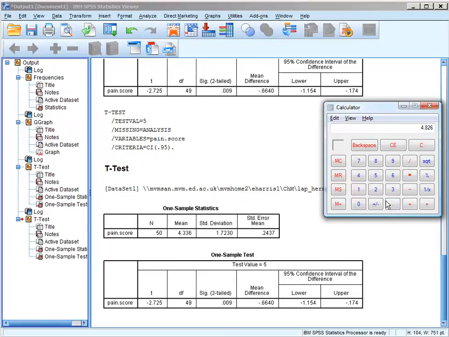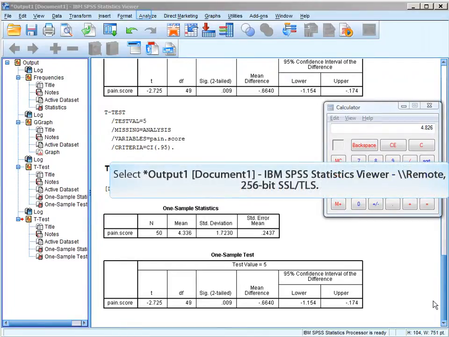So if we were to ask what is the probability of the population mean being 4.826 if our sample mean is 4.336, well, if you think about that, the bounds of the 95% confidence interval for our sample mean of 4.336 go up to 4.826. Therefore, the chance of the population having a mean of 4.826 or more extreme than that is what is left out of the 95% confidence interval, which is 5% or 0.05.